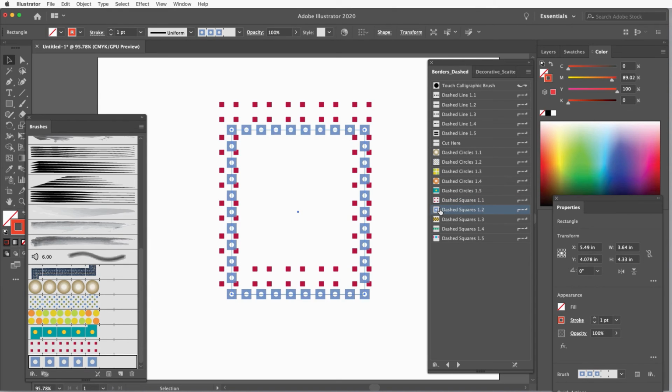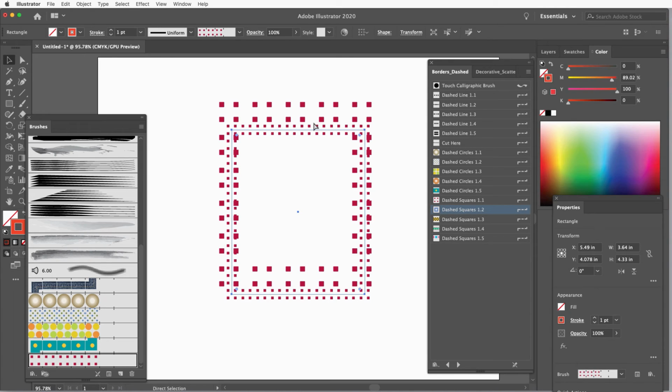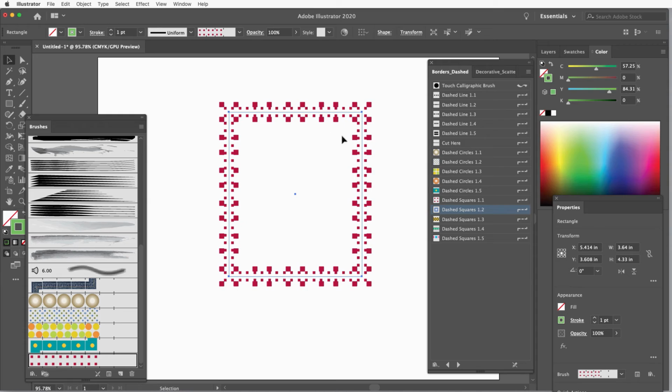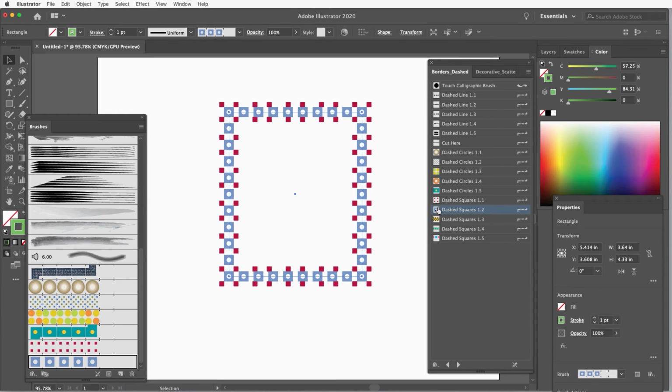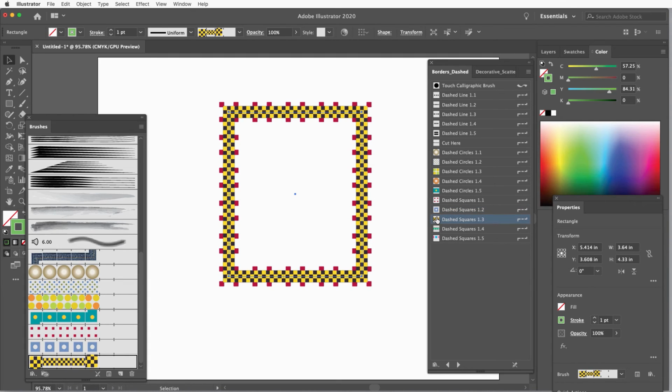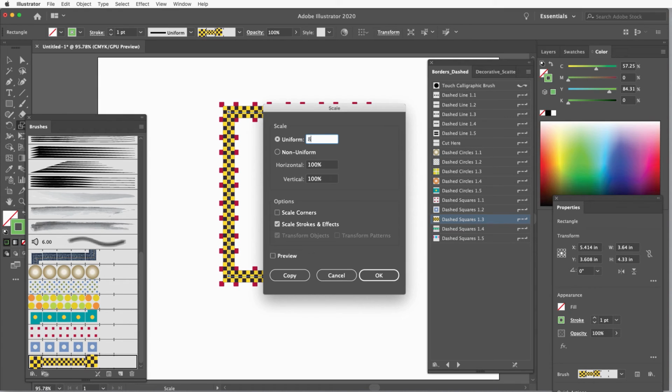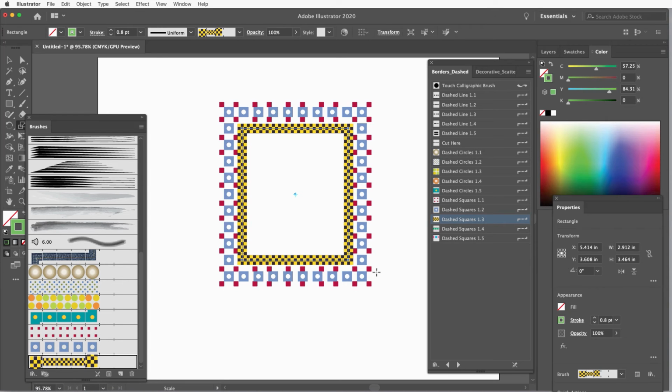I guess that one right now is going to hold on to its color because that's kind of a preset color. But here I'm adding another stroke on top of it, and then copy, paste in front. Okay, and then I can reduce that in size to 80%. So you can come up with all kinds of things.